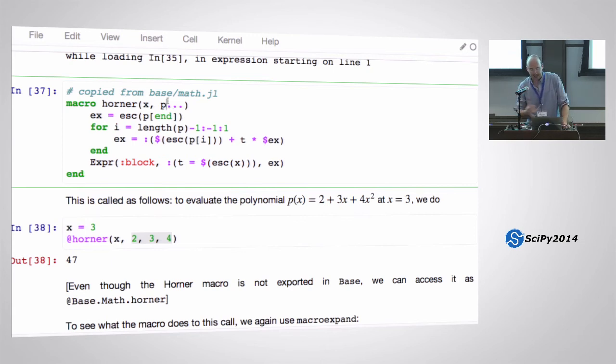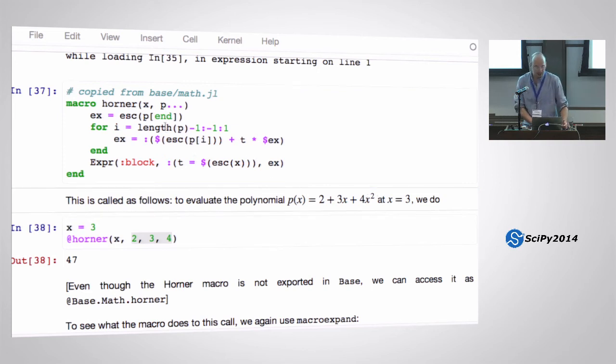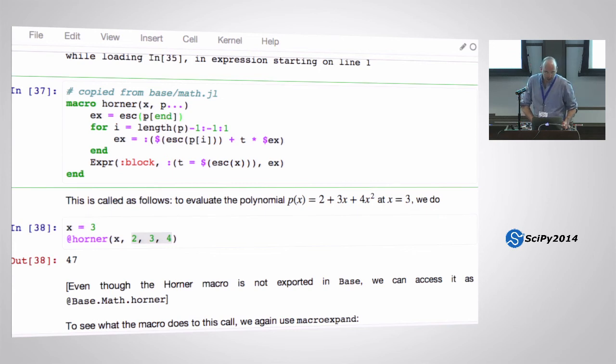And then I can access the elements of p as if it were an array. I'm going to start off with the last one, which is, I think I've got it the wrong way around, have I? No, the last one is the highest power of x, yes. So I'm going to take that.